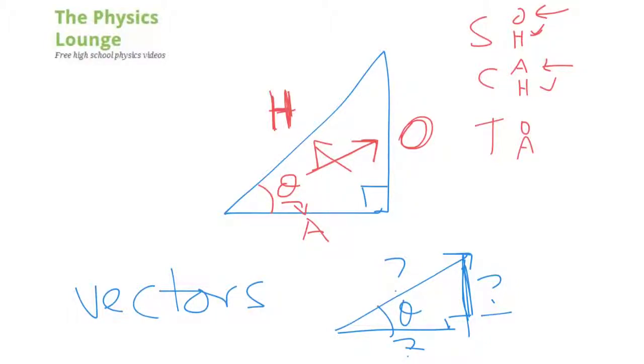Okay, so if I was to give you another angle up in the top corner here, we'll call it phi rather than theta, all these wonderful Greek letters. The opposite side to phi is over here. So this side length down the bottom is now the opposite, just what I was saying before. And the side length that is adjacent to phi is now A. So you would come up with a different sine equation for those.